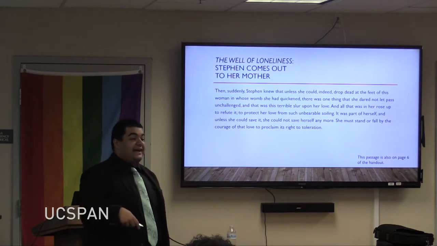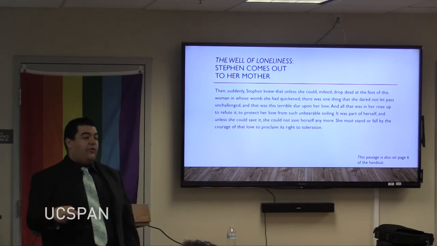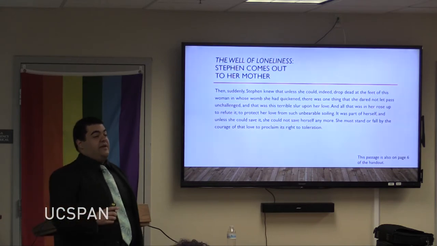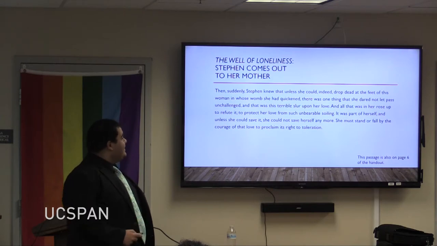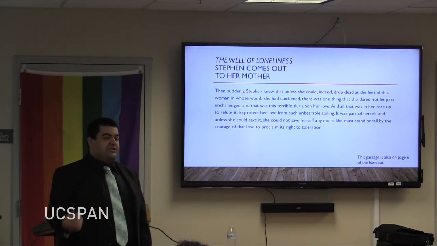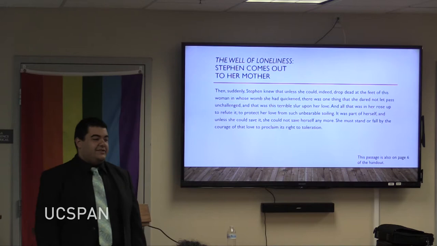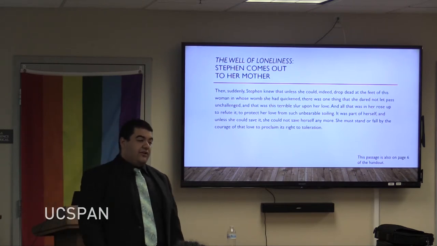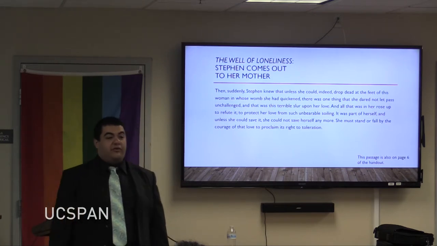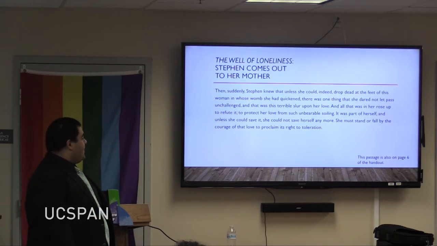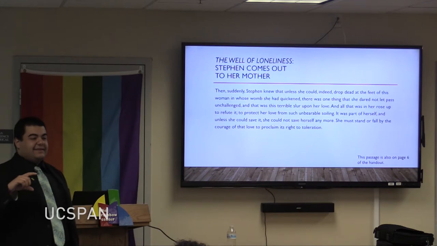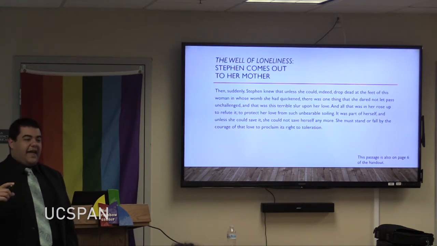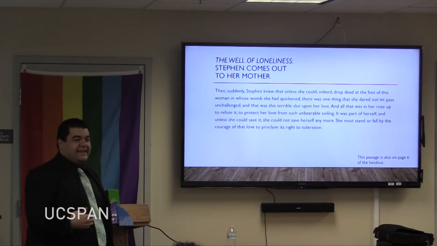Which in more recent times has sort of allowed us to read the whole novel as more of a transgender narrative rather than a lesbian narrative. In this scene, Stephen is in a relationship with a woman and comes back to her family estate to tell her mother. Her mother finds out that she wrote a letter about her lover. And it's a very dark scene. The mother reacts very negatively, and the imagery itself is sort of physical. The mother talks about being repulsed or being sickened.